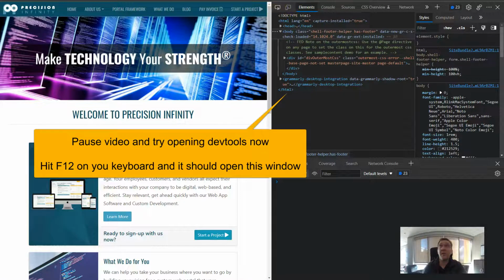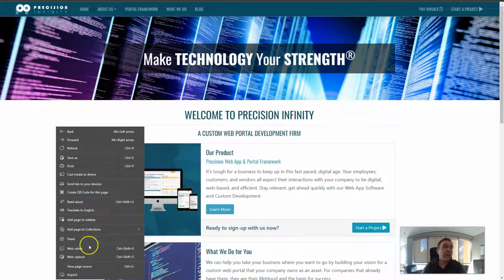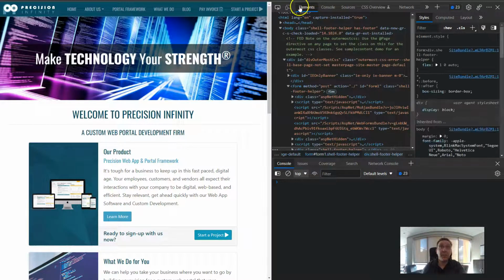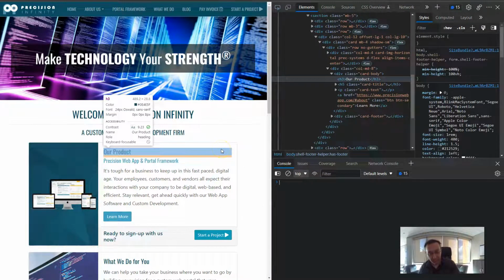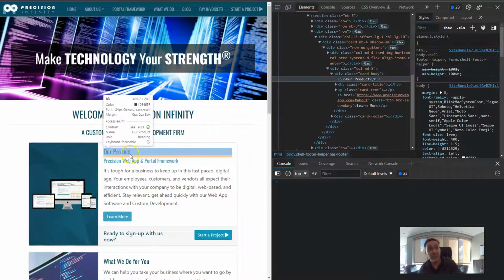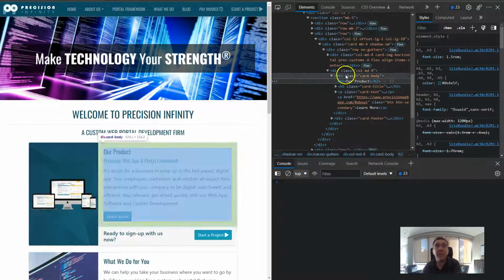So another way to get this tool up, that was F12, but I can close the DevTools there, and I can right click and I can say inspect. Okay, and that opens this up. Another way to do it is, let's close the DevTools again. I can hit Control-Shift-C, and that's going to open them up. When I inspect or hit Control-Shift-C, it also gives me this little weird looking cursor. If you want to get rid of it, you can just click any element and then that goes away.